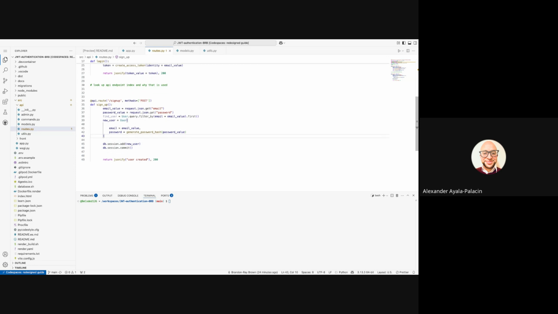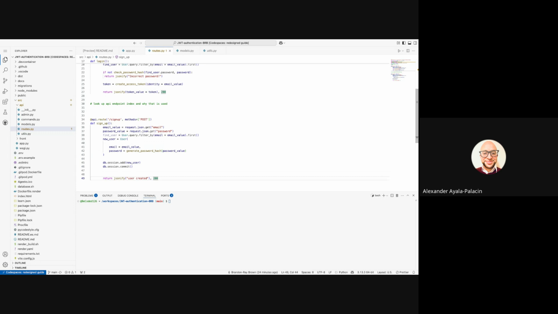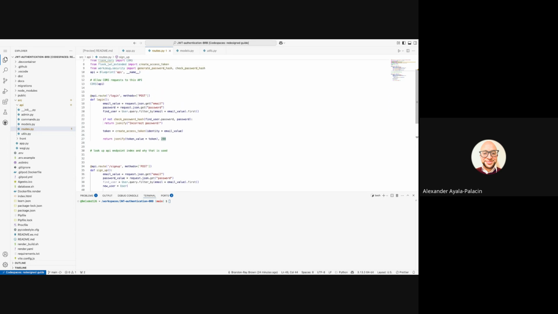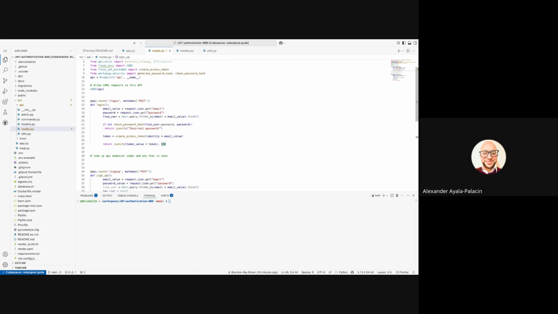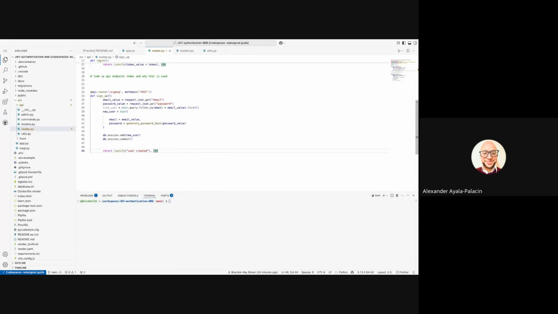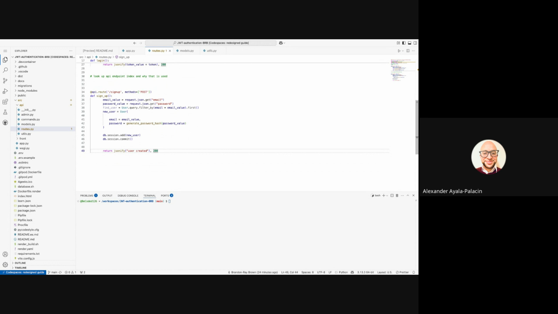Perfect. So now we're going to have a login page on our front end, a sign up page, and then some kind of conditional rendering so that way we know if someone's logged in or not. We don't need a logout button as well. Yeah, there'll be a logout button. Yeah, we'll go over that.